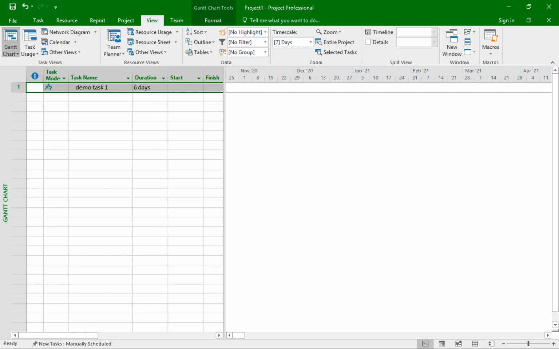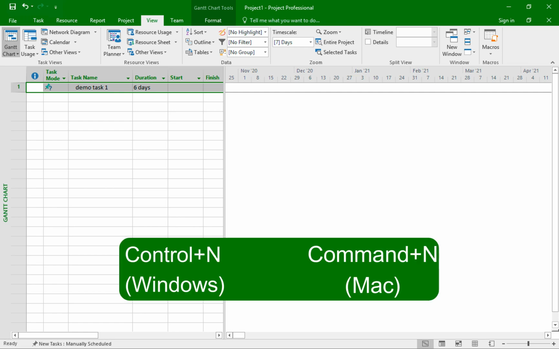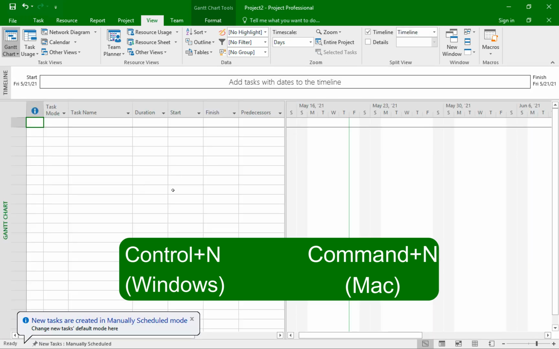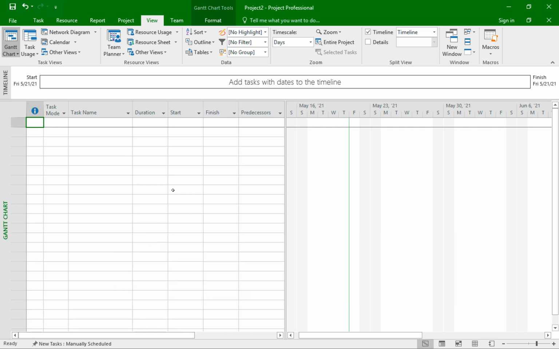All right, at this point, I'll press Control N if you're on a Windows machine, or Command N if you're on a Mac, so I can start a new project file that is more geared towards the Week 3 assignment. Up until now, I've just been giving you random examples and explaining the interface. Now the assignment is asking us to create a WBS for the phases and tasks of either the MAA or the Husky Air projects. So I'll make a sample project that fits either project so you can understand what I'm looking for on this assignment.